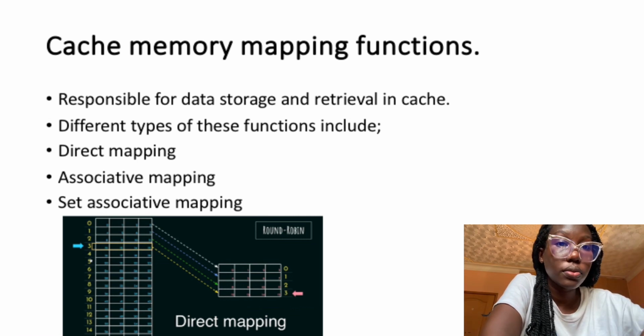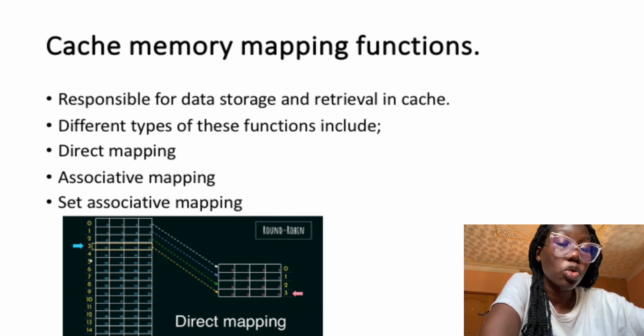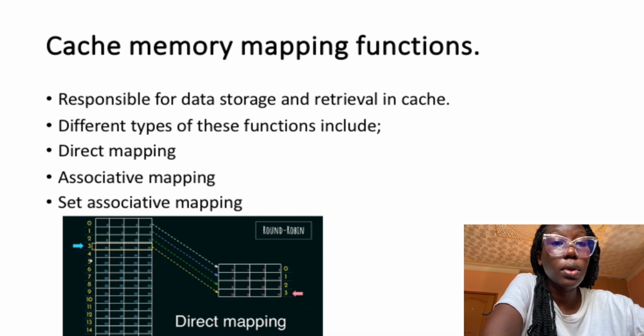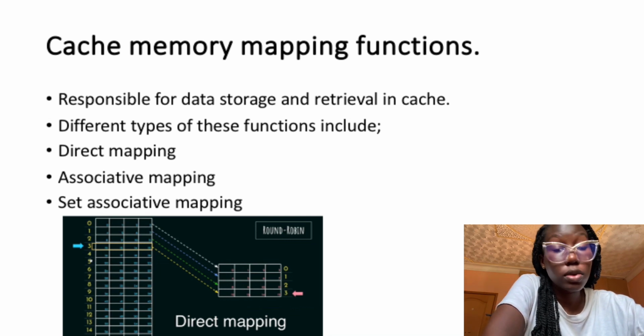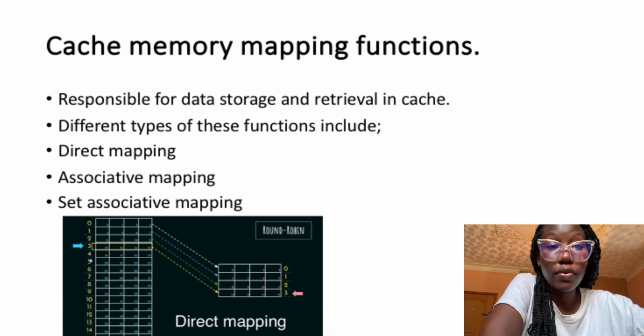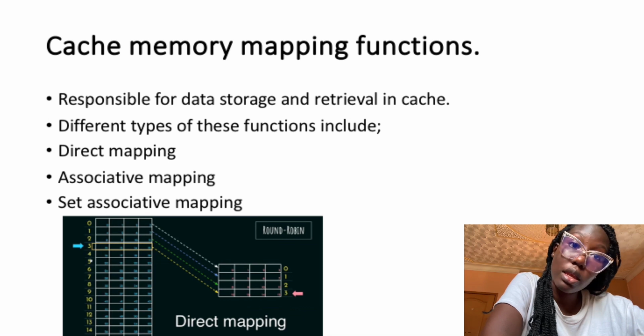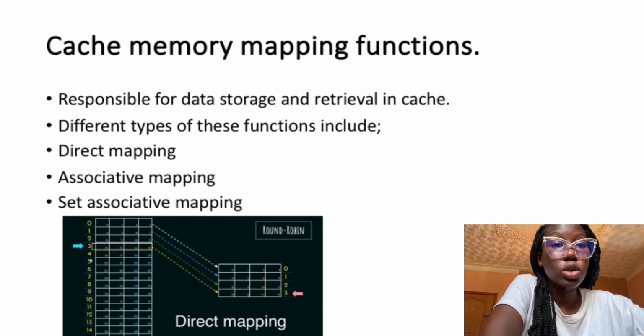For example, if we have a cache with a total of 16 cache lines, each memory block will be mapped to a specific cache line based on the modulo operation. For example, if the memory block's address is divisible by 16, it will be mapped to the first cache line out of the total 16 cache lines that are there. And if the address of the second memory block is divisible by 8, then it will be mapped to the second cache line, and so on and so forth.